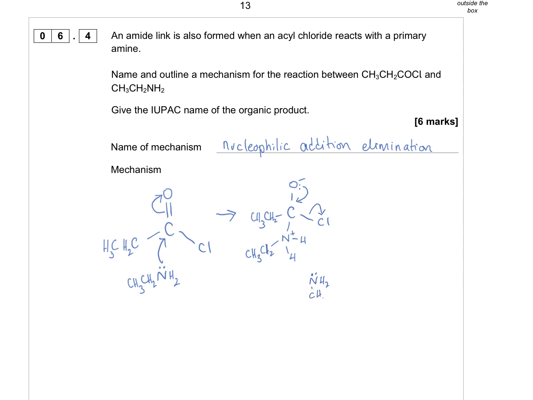And another part of that: to remove that positive charge from the amine, you don't actually need to draw a full amine coming in and taking it away. You just need to show that the bond on the hydrogen breaks and the electrons move on to the nitrogen. Okay, so I'll just draw the final product. You don't need to for the mark scheme. The mark scheme is all about showing the curly arrows, showing the movement of the electrons, but the final product would be the amide. There you go.